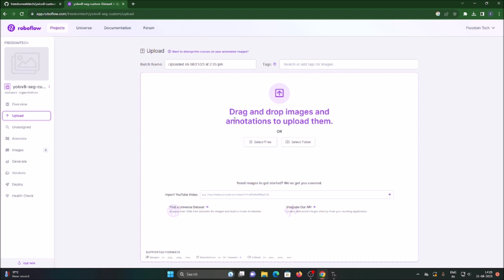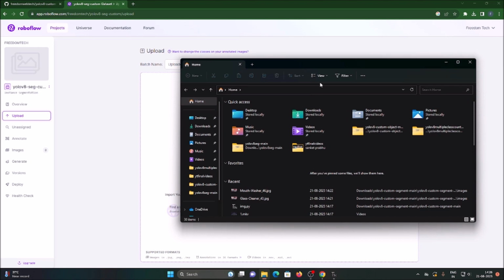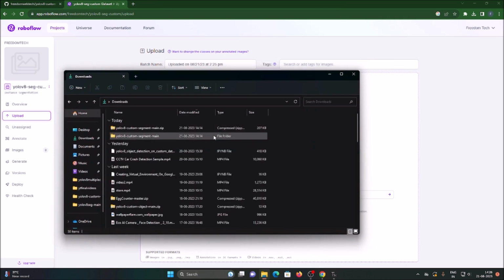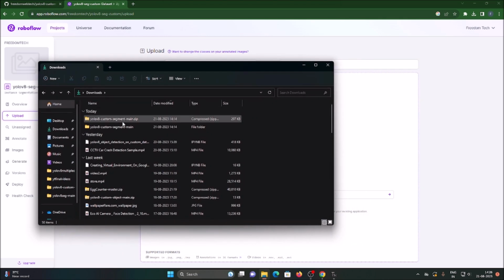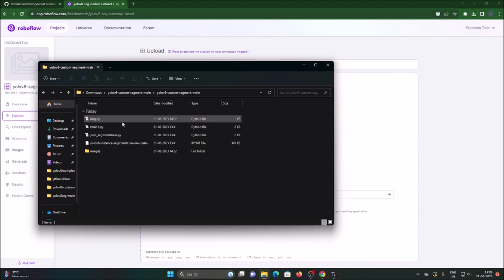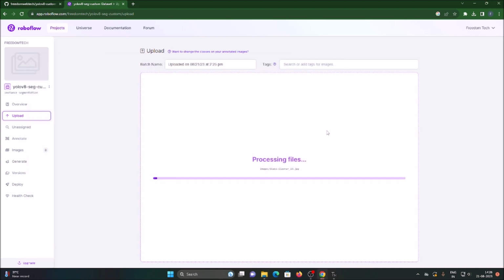Now here, drag and drop the images and annotations to upload them. So simply upload our folder. Just open the folder, go inside the repository, and this is our folder. Inside that we have our images. Simply drag and drop.